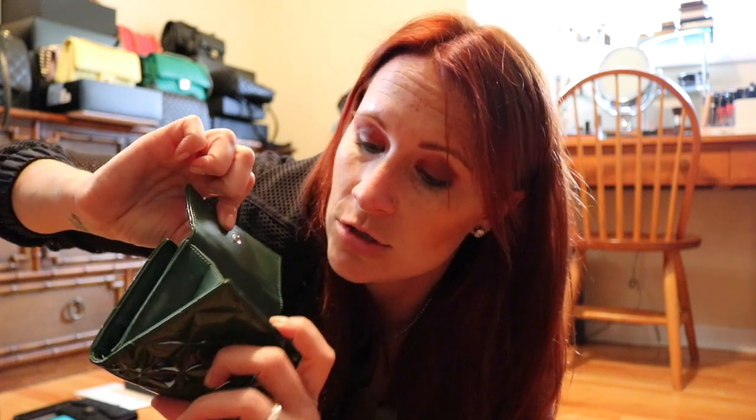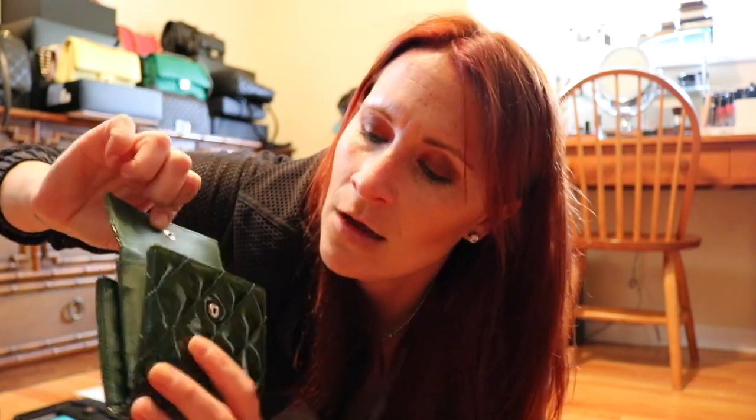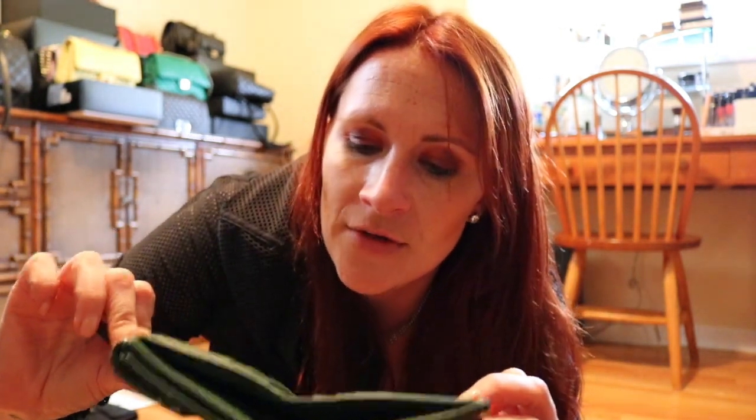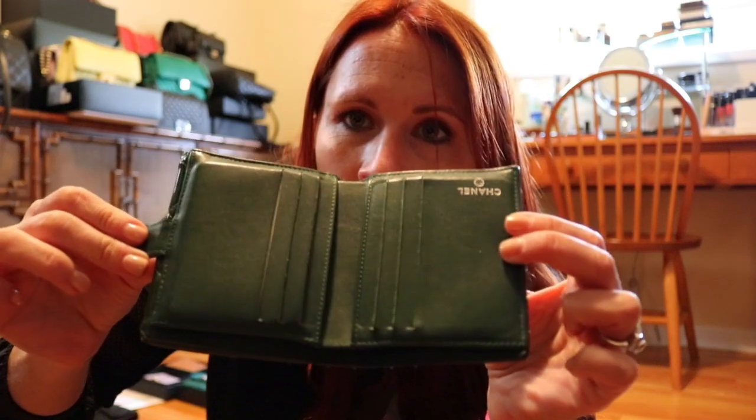Oh, there's a whole bunch of junk in here. Well, anyway, you can put train tickets, as you can see in here, and that's an ancient train ticket. Wow, and change. And then the back of it has this snap. You can open it and then unfold it, and it has space for 6 cards that you can stick in those slots. And then what's kind of cool is it has this part for the bills.